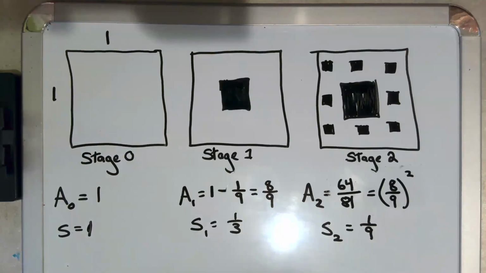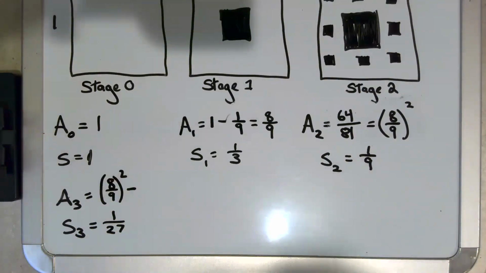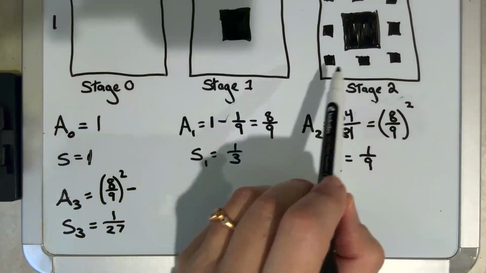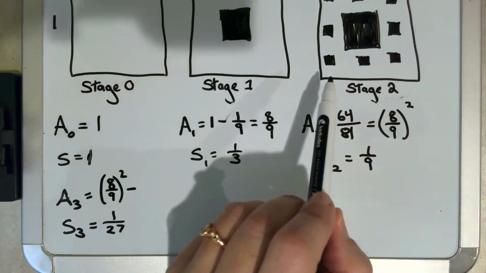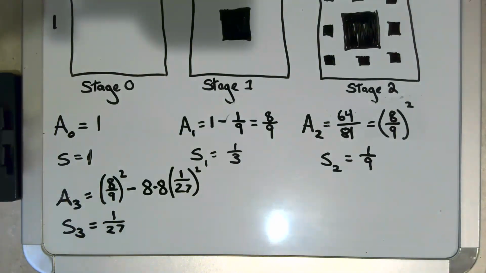So I'm not going to attempt to draw this, but let's just think through the math on this. So let's start with the side length at stage 3. Well, we know that it's a third of the previous one, so that makes it 1/27. And then we know that the area is our previous area minus 8 times 8 times 1/27 squared. Okay, where do I get that? Well, each of these 8 squares will now be surrounded by 8 more squares. So we will have 8 8s. And 1/27 squared, because the area of each square will be the side length squared.